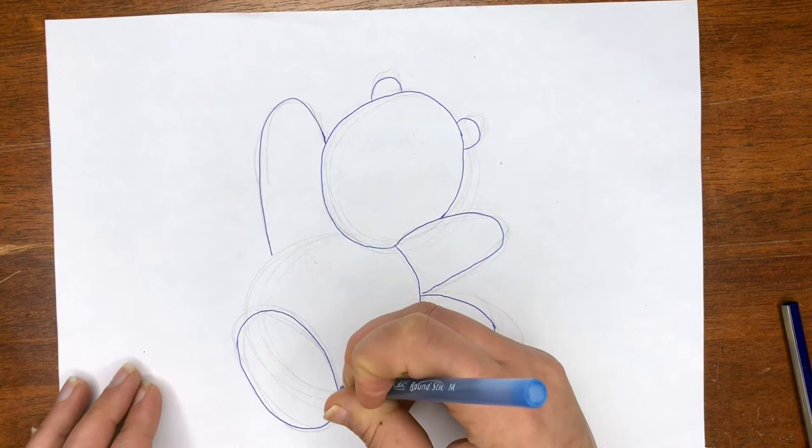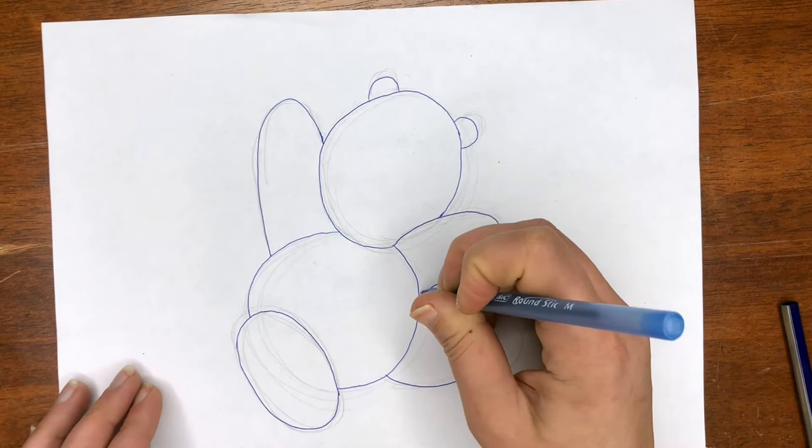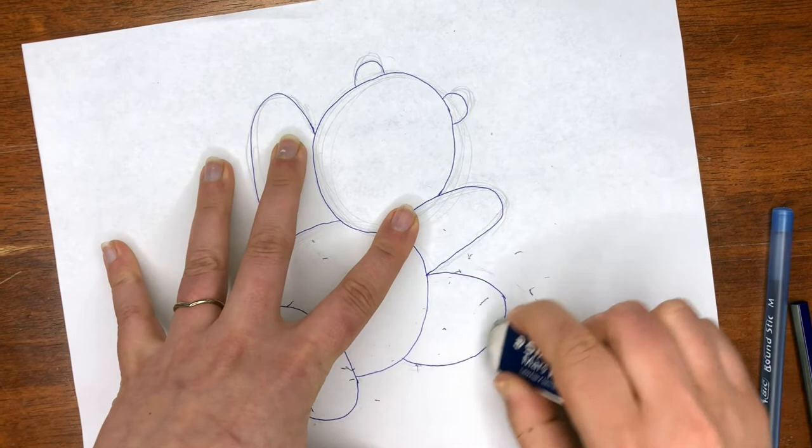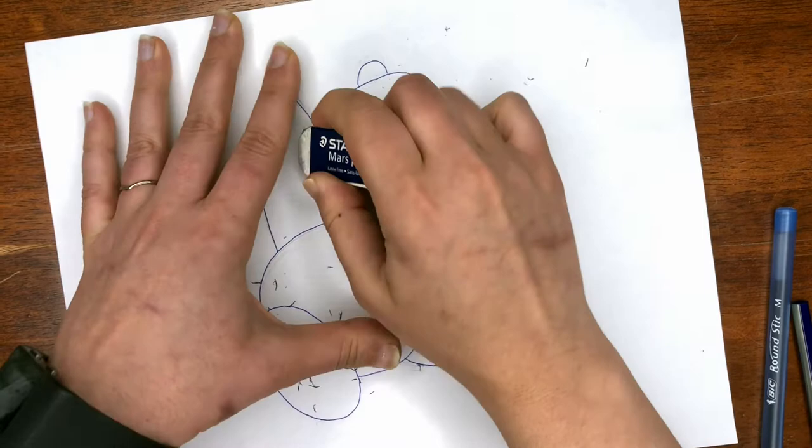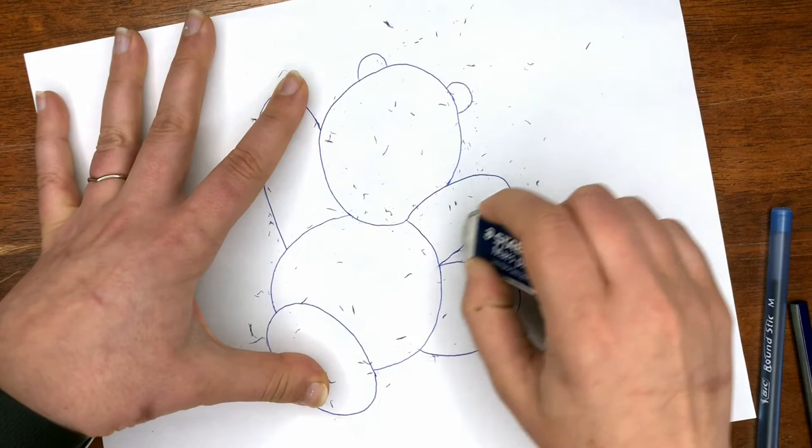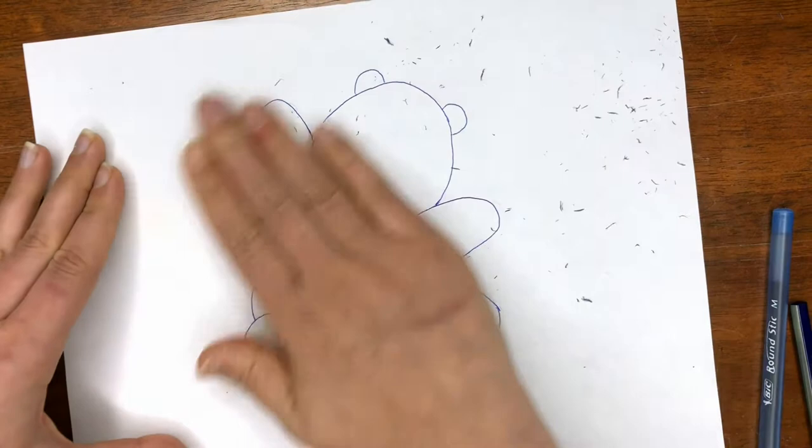And now we can finish our body. And this is why I draw lightly in pencil and then I can go back in and either do it harder in pencil or in pen. Now I can go ahead and erase all those extra lines. Be careful when you're erasing, don't erase too hard just like I did. Make sure you're holding down your paper as you erase.